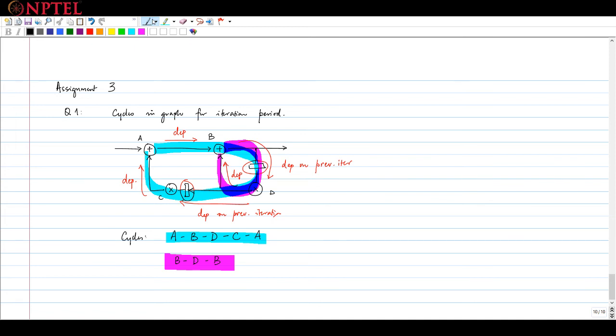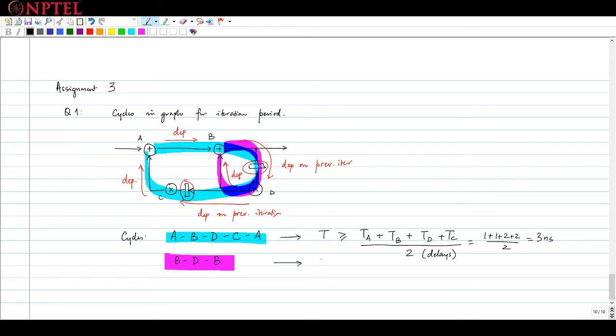of this system, right? If I actually do the computation, what I end up with is that T is greater than or equal to, in this case, T of B plus T of D plus T of C divided by the total number of delays, right? If I actually plug in the numbers, time through an adder is 1, time through a multiplier is 2, so it will become (1 + 1 + 2 + 2) divided by 2, which is equal to 3 nanoseconds.